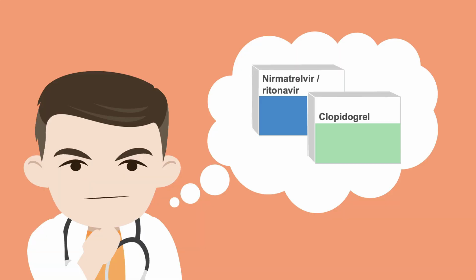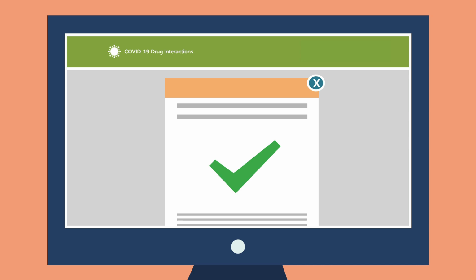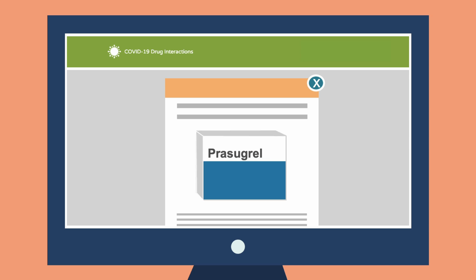Let's first consider clopidogrel. The IDSA Quick Reference Guide shows that the effect of clopidogrel is likely to be reduced. The Liverpool DDI confirms this and has a lot of information on it, even suggesting prasugrel as an appropriate antiplatelet alternative in certain cases. But wait, what is the patient taking clopidogrel for? PAD. We would be more concerned if he was taking it within the first 6 weeks after a coronary stent. So you could certainly prescribe an alternative, or you could counsel and continue with therapy based on your judgment of risk.